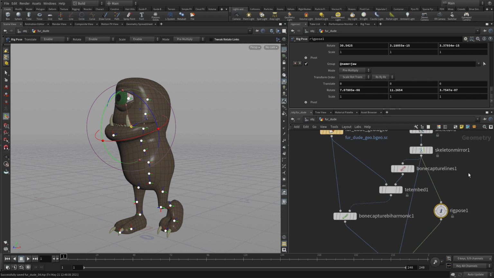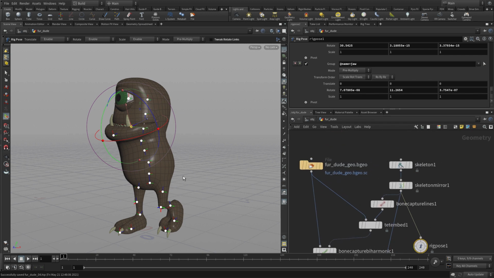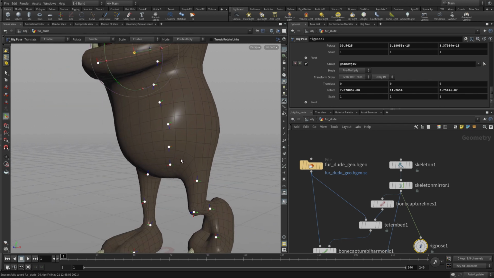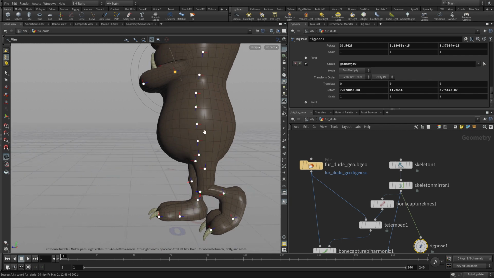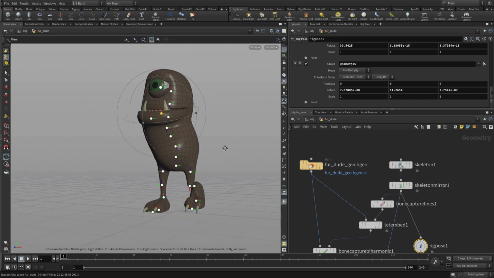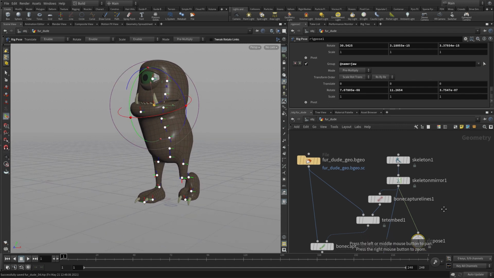So we're going to again set up the display flag, and you can see the joint orientations here on the rig pose with the axes as they're pointing. So for instance, the COG is pointing down and over, and they're all pointing in different directions. Right now the directions were made primarily because we drew from the side view, which was not bad, but I think we want to orient them differently to support what we're doing down the line.